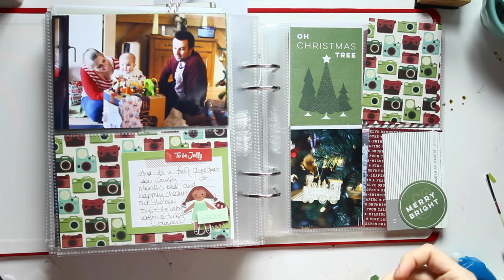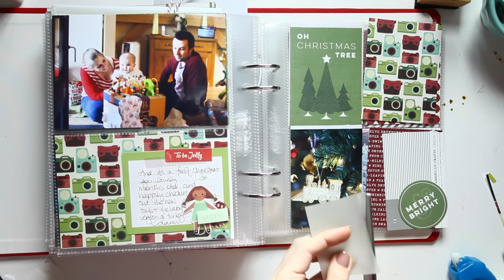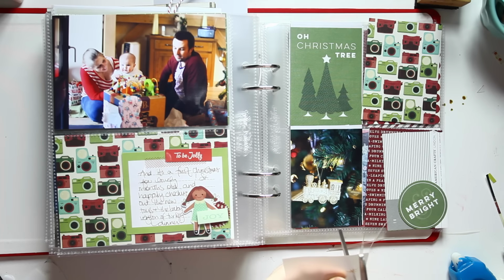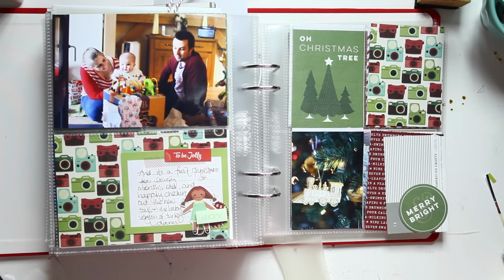And I think I'll do, on that Santa card a little bit back, I did these rounded edges, and I wanted to do that somewhere else in the album so it wasn't quite a one-off. Because if it's the only time that I do a certain shape or a certain idea, then I feel like it looks a little bit out of place sometimes.